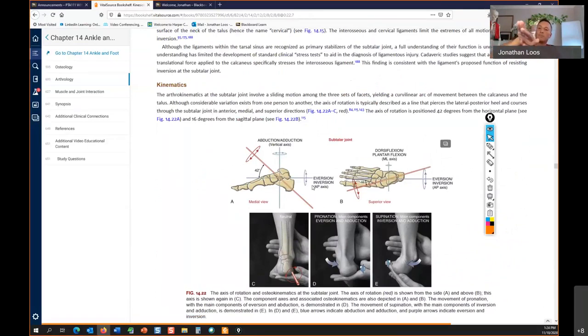So when you do that subtalar eversion, here's my right foot, and I'm turning the foot out, not only am I going out a little bit, but I'm turning my foot out into abduction, right? So the toes are going out a little bit. And then when I'm doing inversion, I'm turning the foot in and doing a little bit of adduction. So where the rear foot goes, the forefoot follows. So it's a coupled motion through that, but it's really only one axis of rotation that covers two planes. So that's why you're getting that inversion, eversion.